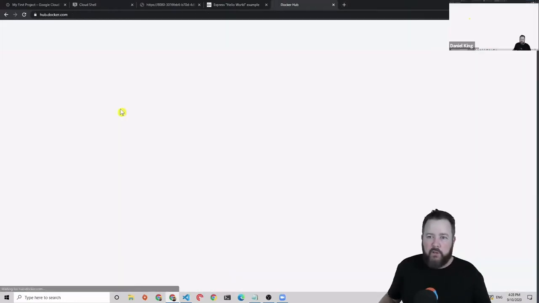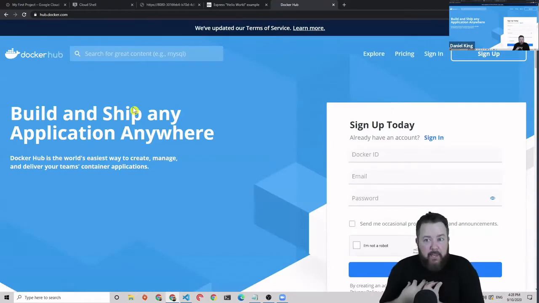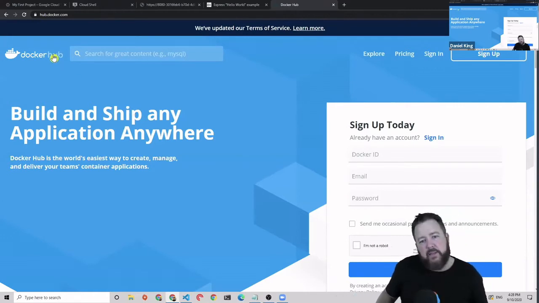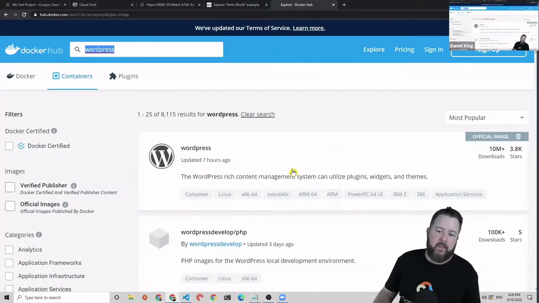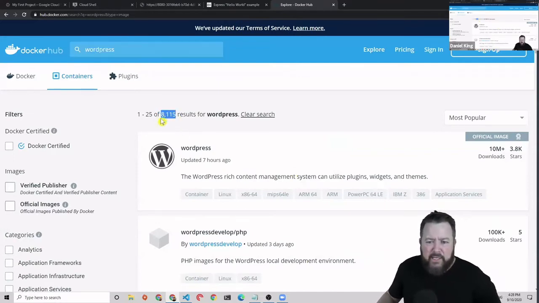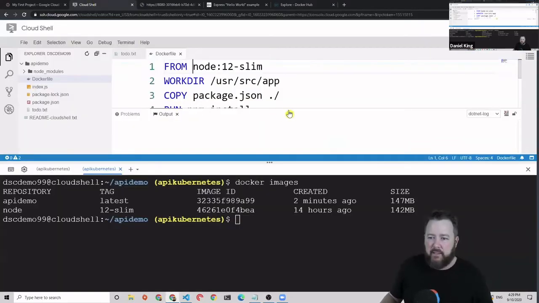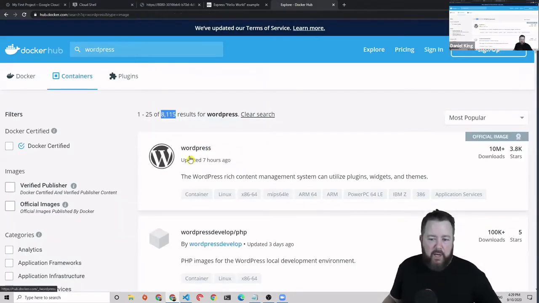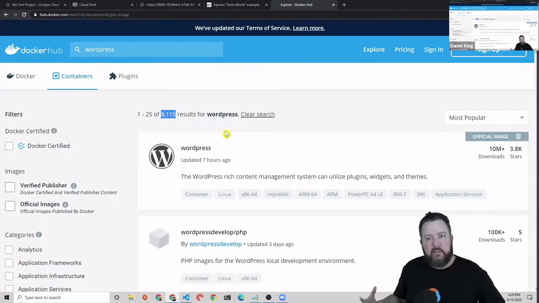Docker Hub is this wonderful world of pre-made images. You just saw me make my Sausage Sanger API. I created this image. If I wanted to, I could sign up and publish it in Docker Hub, so then others could pull down that same image. You probably wouldn't want to, but let me give an example. WordPress. There are 8,115 images of WordPress built by all different people. So if in my application, I went back here and I changed that to WordPress, I would actually pull down WordPress from that public registry. If I go and have a look, there's only one that is called just WordPress, and that is from the vendor itself. Okay, makes things very quick to pull in very large dependencies.